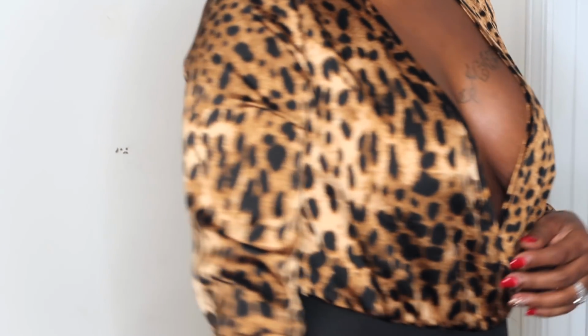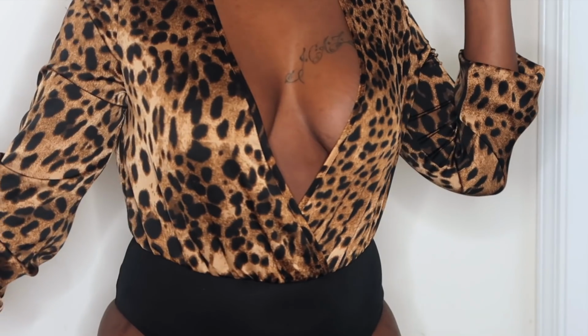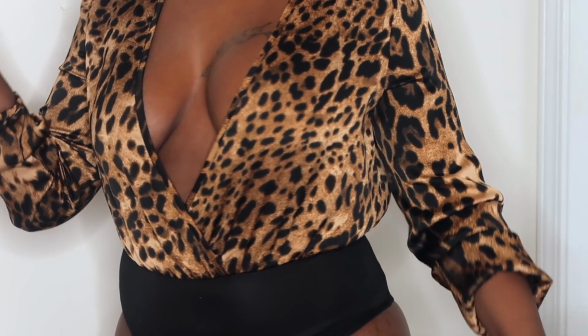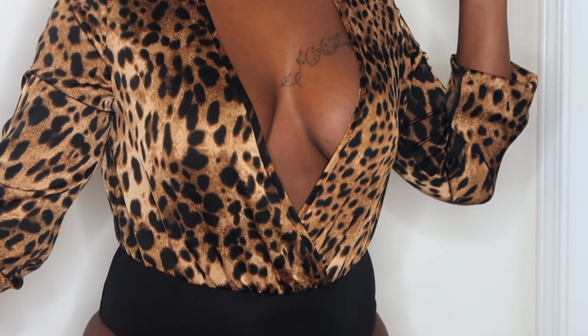Now here we have my bestie again. This is a one-piece suit and this one-piece suit was a little too tight on my hips. It does fasten underneath. I love it because of how open the chest is. I couldn't look this good in it. She's really killing it. I would recommend the tape trick with a shirt like this if you dolls wanted to rock it.